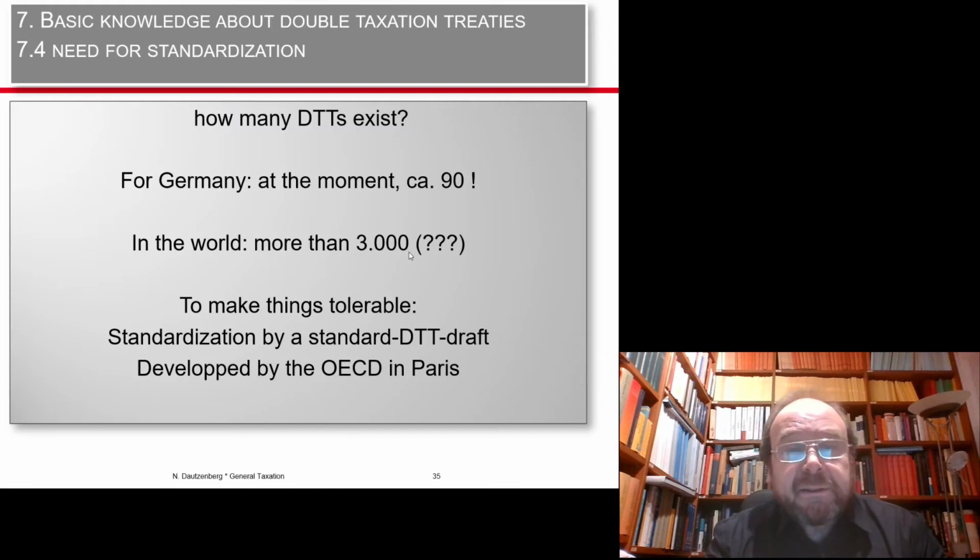Now imagine you learned how to understand the double taxation treaty Germany-France. It took you 2 years, 3 years, 4 years to be an expert there, and then the boss says, how would that be treated in France? You say, okay. And then the boss says, for comparison, how would it be treated if we invested in Italy instead? Oh, I don't know.